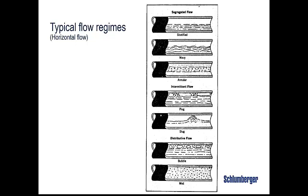If you have a little bit of gas in a primarily liquid flow, it's pretty simple. You get a bunch of bubbles that travel along the top of the tube. That's bubbly flow. Or the other way around, the one I just talked about: if you really have high velocities, the annulus core goes to almost nothingness. It's primarily mist flow. So you say, well, you already have, what is it, 1, 2, 3, 4, 5 different flow regimes. But it gets more interesting.